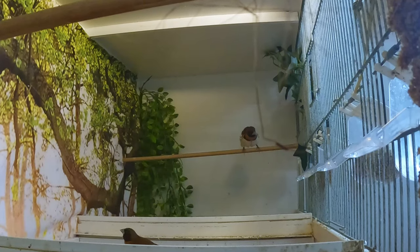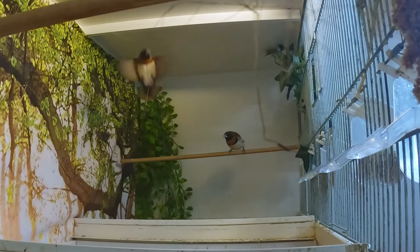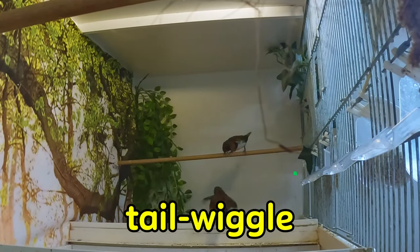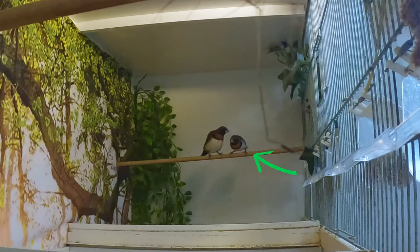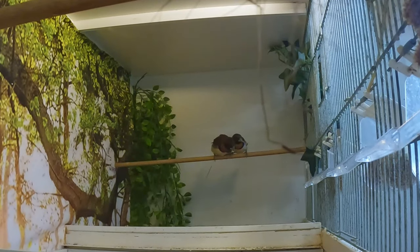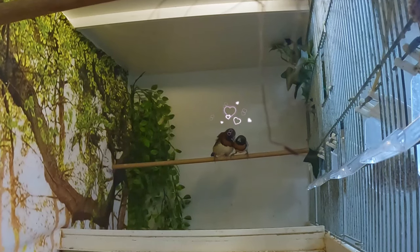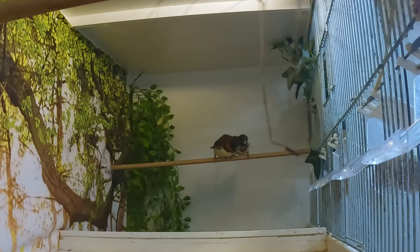Despite having eggs, no chicks hatched inside the breeding cage. However, among this chaos, I observed some fascinating behavior in the mannikin's courtship breeding. Take a look at this male serenading his mate with song and dance. She responded with a tail wag, a behavior I typically associate with females. After this observation, I was almost sure I had a male and a female, despite the absence of nests in previous years.